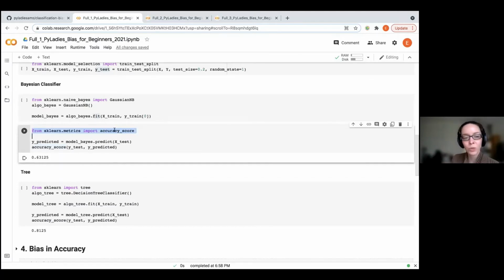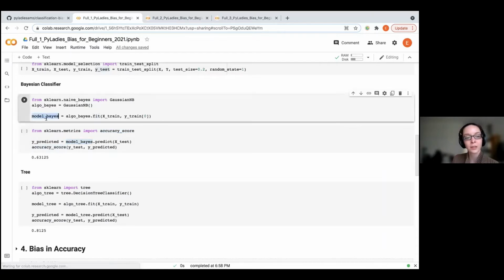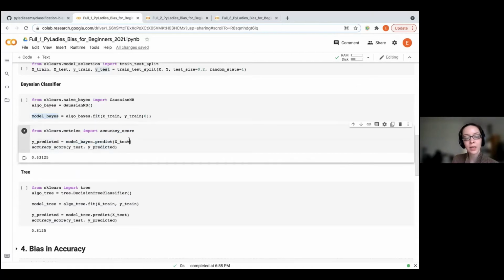So with this line of code, we load a function that calculates accuracy. And so now we use our model. It's again very easy. Now I call my model that I made here, and with this function predict, I give it another data frame with data points and data features, and it's going to predict their labels. And if I want to check the accuracy, I use this function, accuracy score. I give it the true labels and the labels that were predicted, and it's going to count how many of them do not match and make this proportion. So here with this simple classifier, I have 63% accuracy.